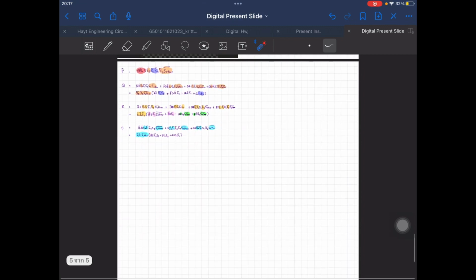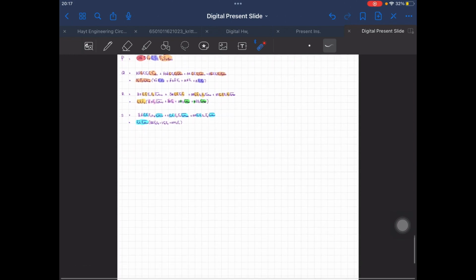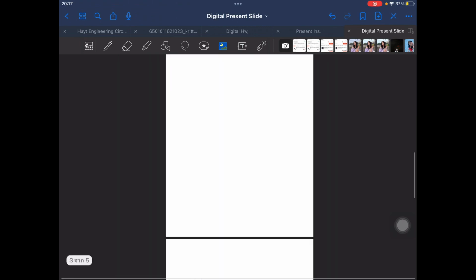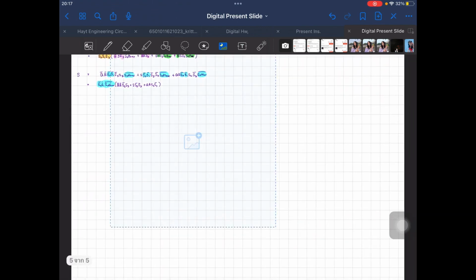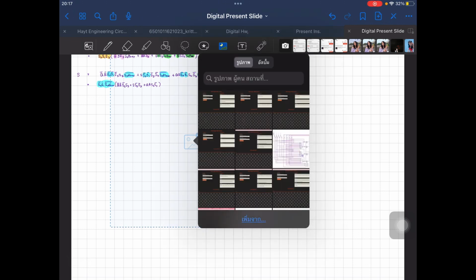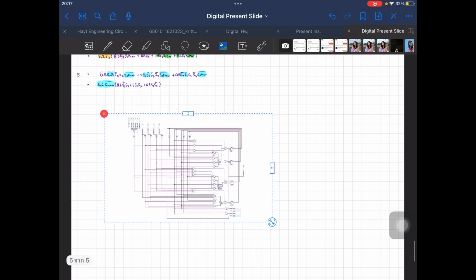Okay, and after I decided, this happened again. We can go use it in Quartus, and it should look like this one.